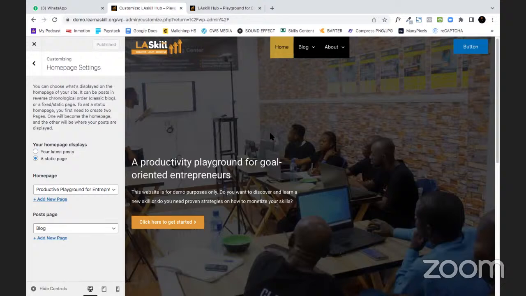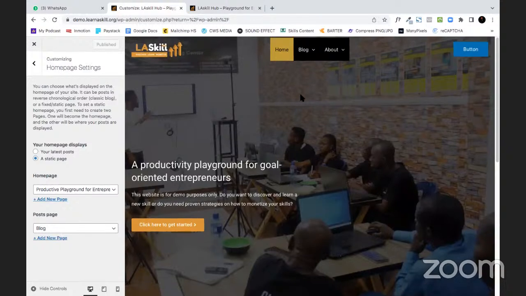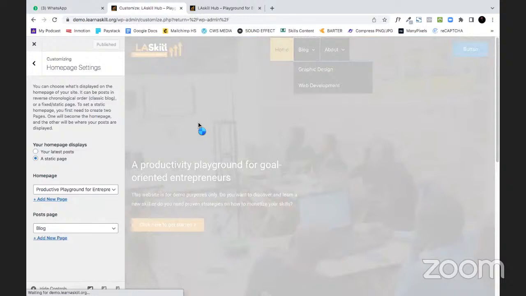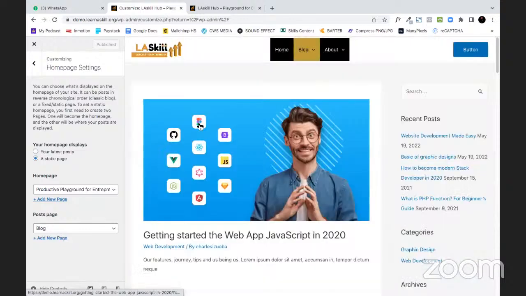So the second question says the features of a home page. That is going to take us outside the customizer. So let me just explain how to take off your watermark since I'm still in the customizer, and this is where you can get that done. Let me switch to a page where I know the footer is going to show up. Let me go to the blog page so that you will see it live on the screen.